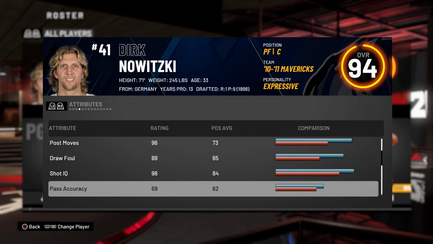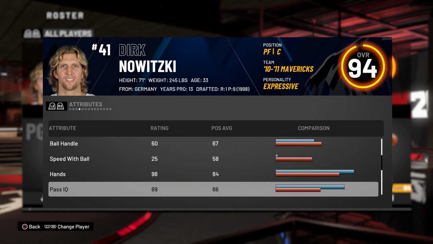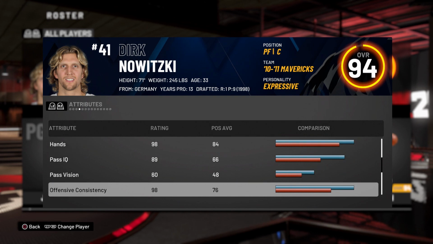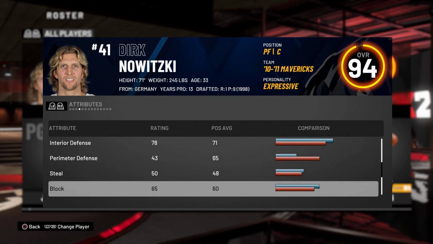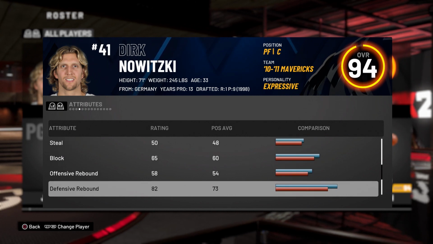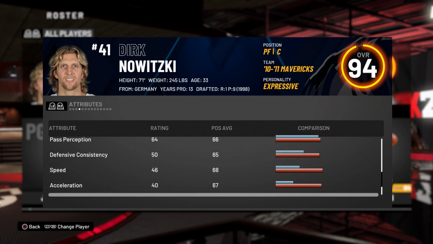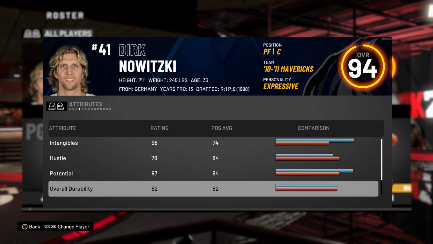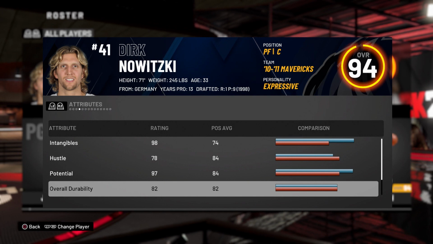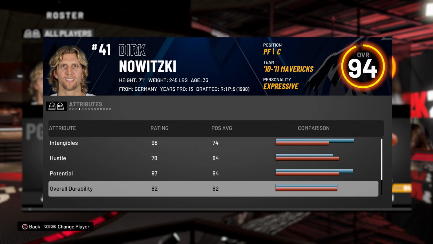I got two other builds that y'all want to make. Y'all might want to make Dirk Nowitzki. I'm telling y'all, bro, that Dirk fadeaway when he put that knee up is deadly. Driving layup on the 78, close shot on the 98, mid-range on the 98, three-pointer on the 90, post hook on the 93, post fade on the 99, post move on the 96, interior D on the 78, defensive rebounder on the 80. I'm telling y'all, that's what it do.